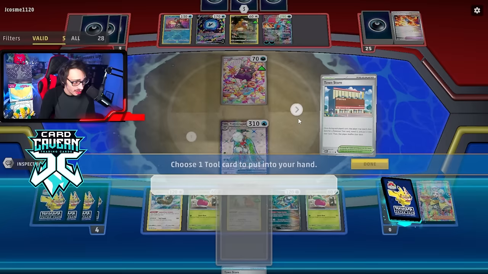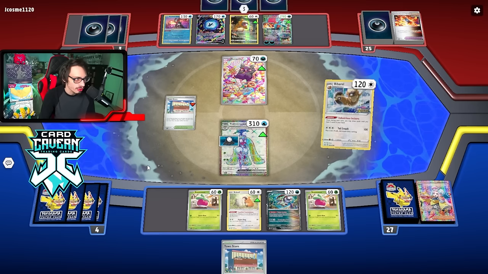But I don't want to give them... Yeah, I hate to do that, but they have 4 Seal Stone, but I got to draw an energy. And I whiff the energy. Well, this game's over.